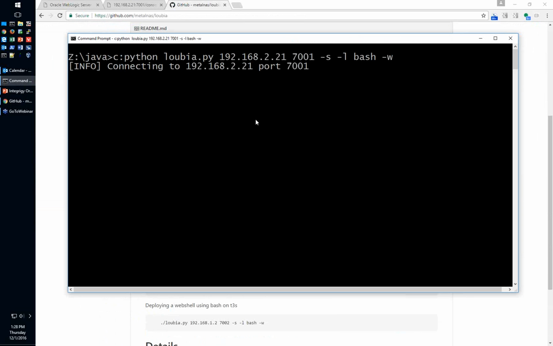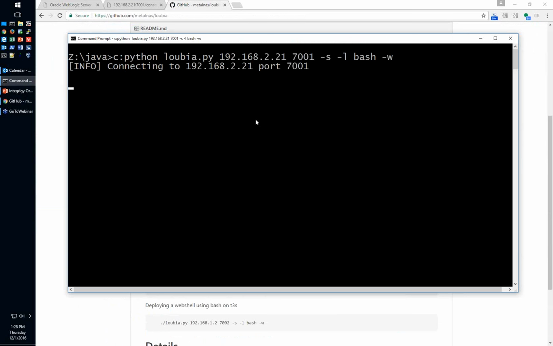And the gadget allows me to write things out to the operating system. And in this case, what I'm going to do is use that gadget to write out to the operating system a web page. And that web page lets me execute operating system commands. So it takes a second to run. So basically now what it's doing is connecting to the WebLogic console. It's using the T3 protocol.